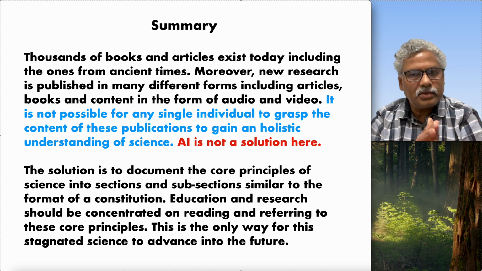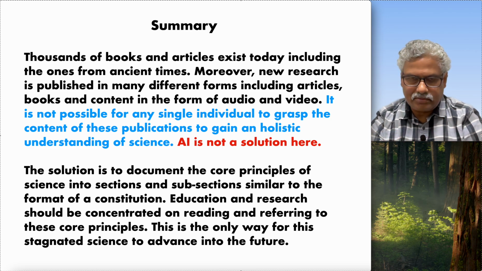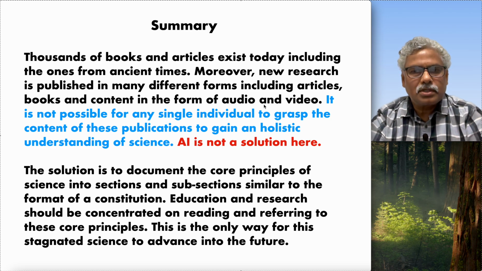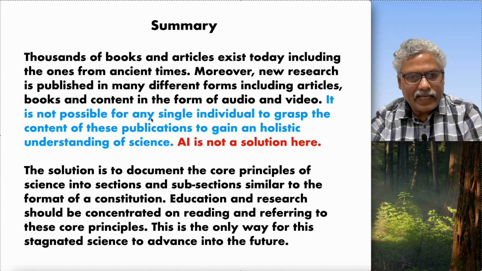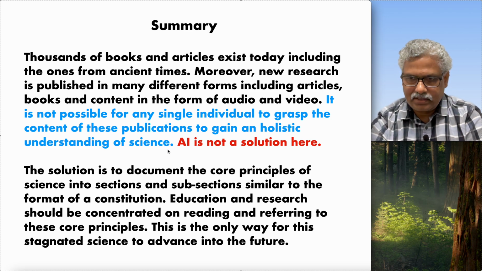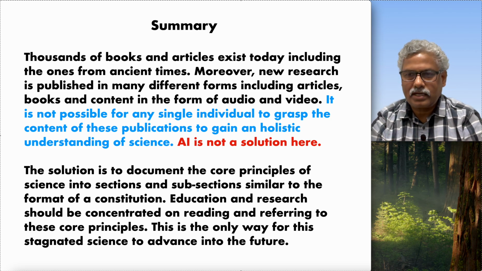So in summary, thousands of books and articles exist today, including ones from ancient times. All have a lot of valuable scientific information. Moreover, new research is published in many different forms, including articles, books, and content in the form of audio and video. It is not possible for any single individual to grasp the content of these publications to gain a holistic understanding of science. That is immense. There are so many articles and books that you cannot read them and then understand science as a whole.